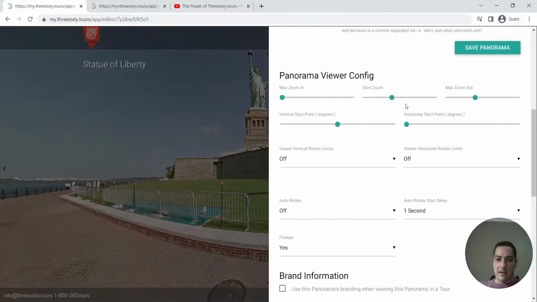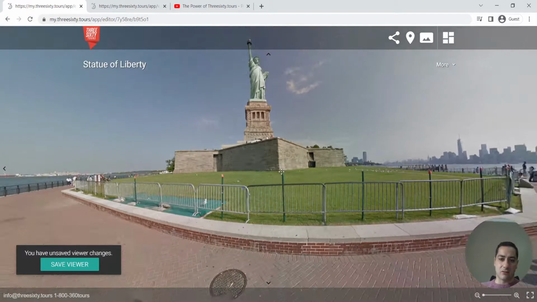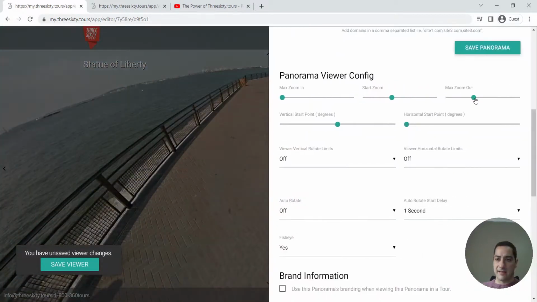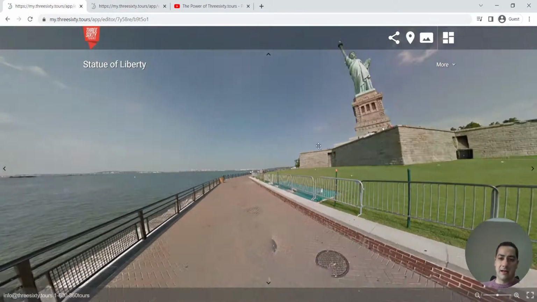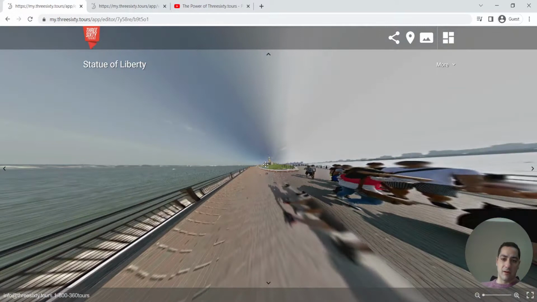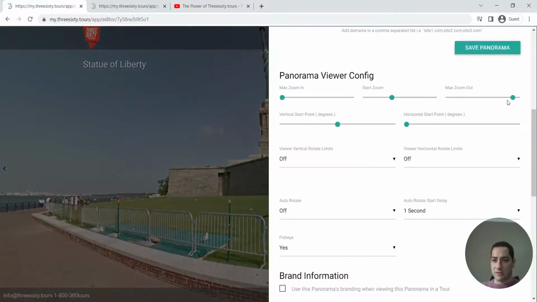Now, the zoom out is the same thing. Let's say with this 70, this is the maximum I can zoom out, right? You can see it from this here. I can't zoom out anymore, but if I come here and I say, allow them to zoom out a lot, I save the viewer, and now, look at this, I can zoom out much more. Okay, so these are just some options you have in case you want to use them. I like to keep the zoom out at 70 and the zoom in as much as they want.